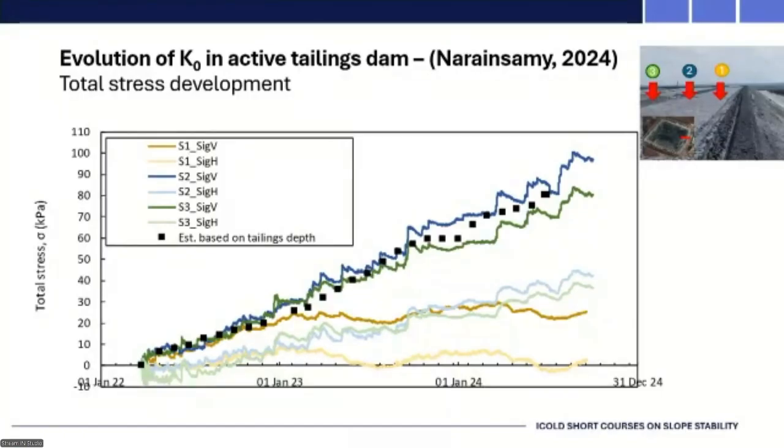One thing that happened is shortly after our installation, they decided to step in the wall, and you can see that brownish color leveled off, the stress level leveled off because they stepped in the wall, and that was not in the slope, or not in an area where the slope was growing anymore.